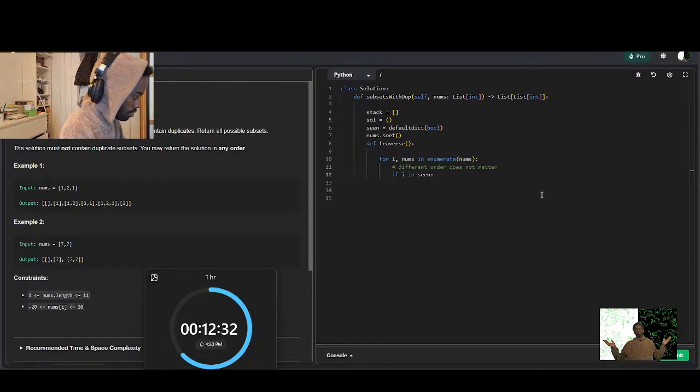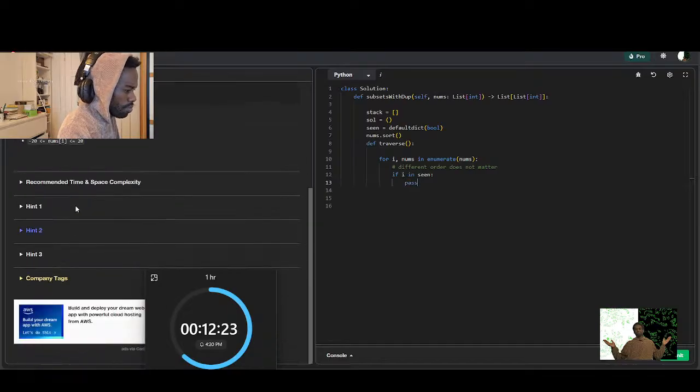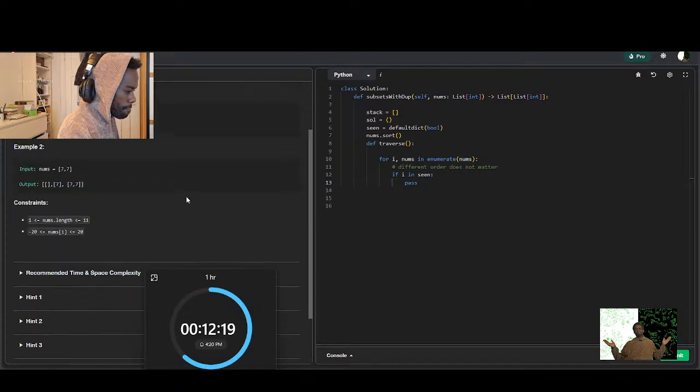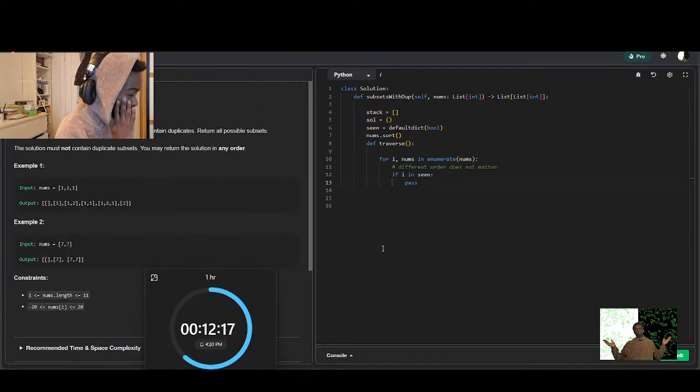If i in seen, you just pass. Although I don't think the time complexity should even be that bad. Yeah, I'm doing some redundancy somewhere over here. This would be n factorial if I continue doing it this way, and that's quite bad.